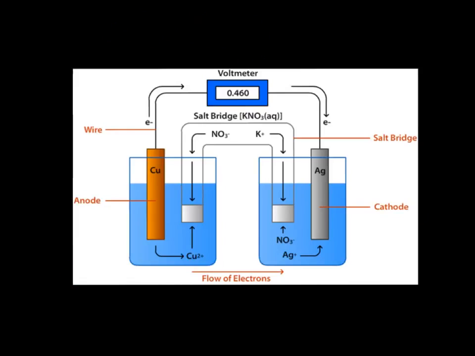So let's just take a look at a copper-silver reaction. Okay. So it's telling us over here that this is the anode. So what's happening at the anode? Well, we said the anode is always the oxidation. So we know at this section, the copper is being turned into copper 2 plus and 2 electrons. Okay, so remember anodes are negative, so we have a negative electrode here.